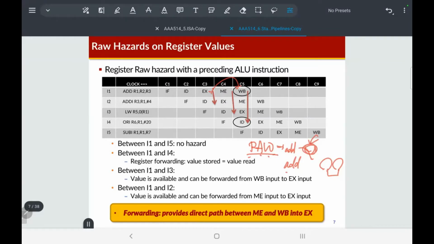The fundamental basis of data forwarding is that if a processor already knows the result of a previous instruction before it is updated to the register file, that is the architectural state, or even memory, then future instructions can use this data.